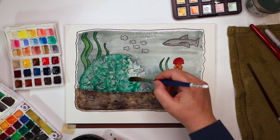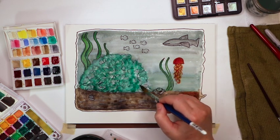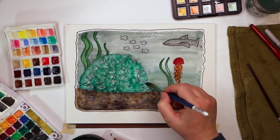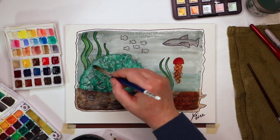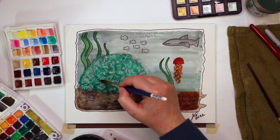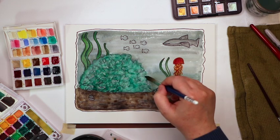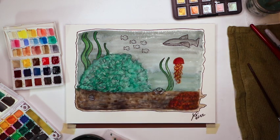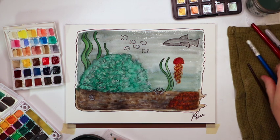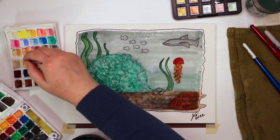Okay, so I'm just going to sweep this out across. We need to do something with those fish up there. I think they're yellow. Let's do yellow.